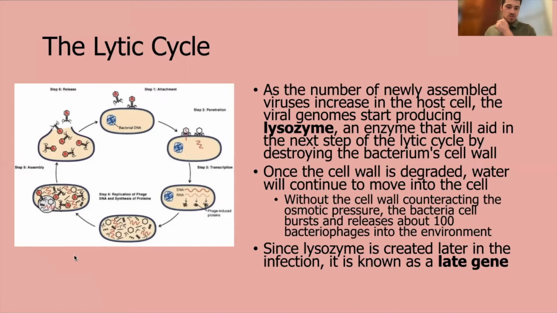And you can use this diagram to the left. It pretty much summarizes everything very well. So I added that, if you want to pause and take a look at it. Step 1, attachment, penetration, and then we're transcribing. Remember, bacteriophages carry DNA, so all they have to do is transcribe that DNA into mRNA, and they're good to go. It's going to replicate, synthesize a bunch of proteins, assemble the proteins, and then boom, it bursts after lysozyme.